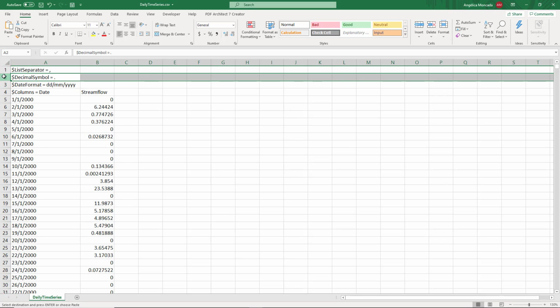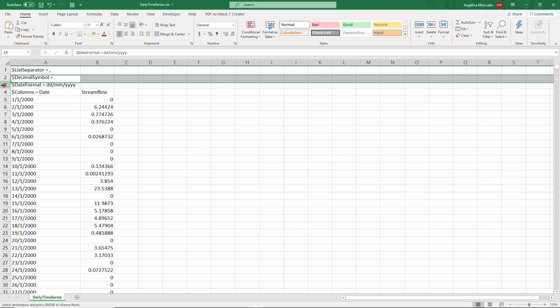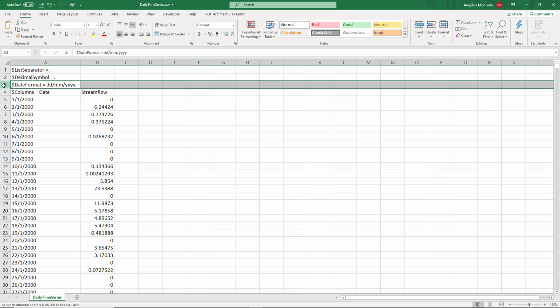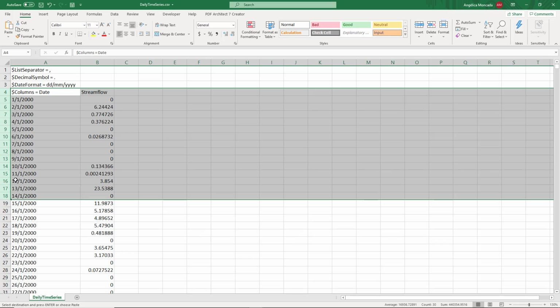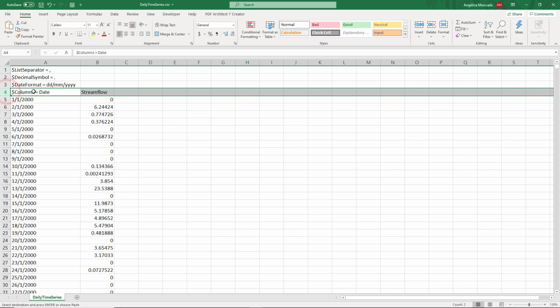The second one defines the decimal symbol, in this case, point. The third one defines the date format, in this case, day, month, and year. The fourth one defines that from this line down will be the information. This line also serves to identify each column by its name.